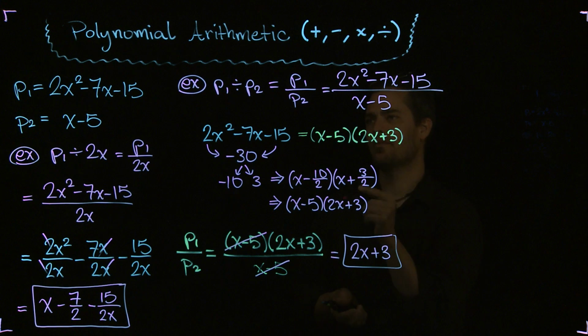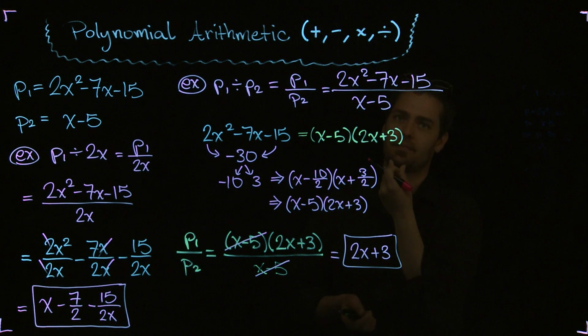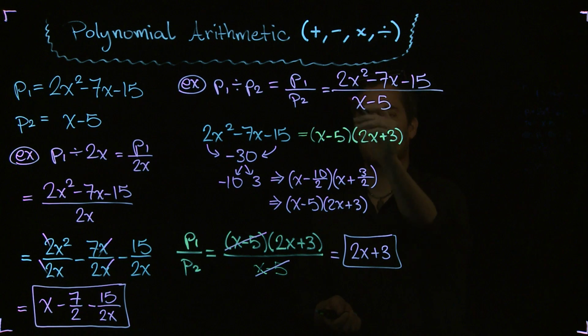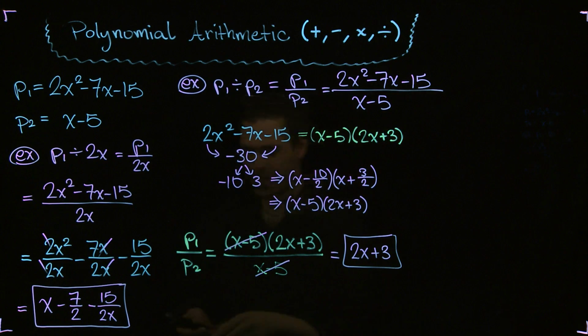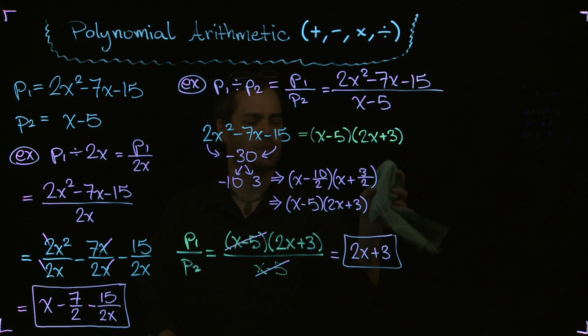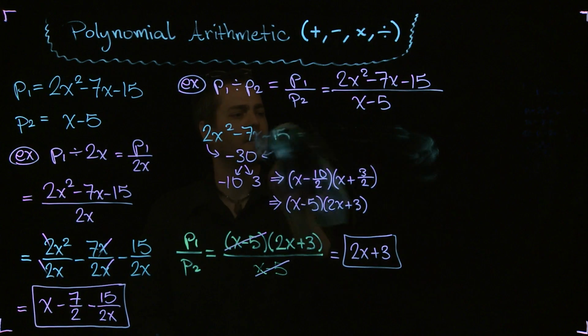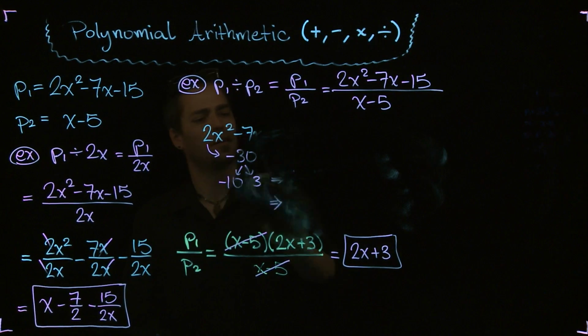I want to take a different look at this P1 divided by P2, and I want to look at it in terms of long division. Suppose we were to write this out using long division instead of this factoring method. So for space, I'm going to go ahead and erase this part right here. You can always rewind, pause, all that other business. How nice, right?